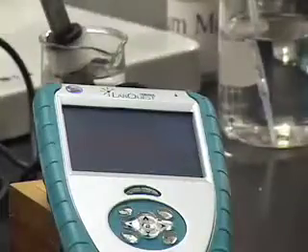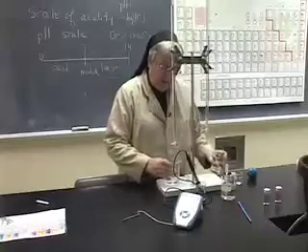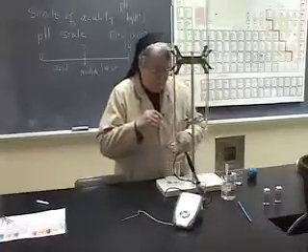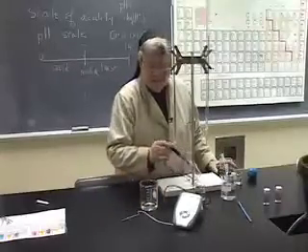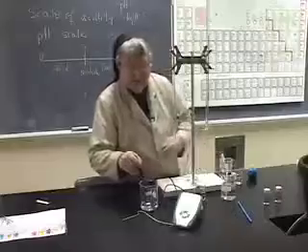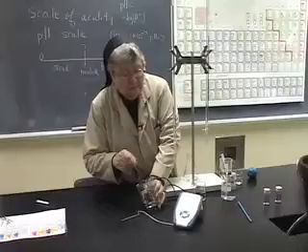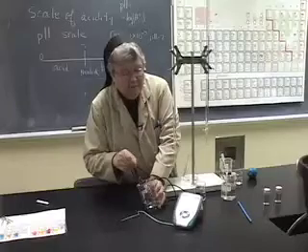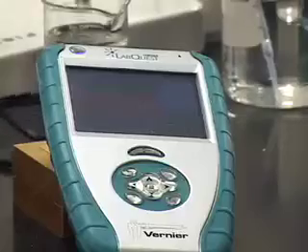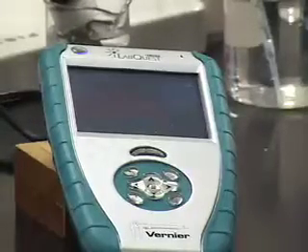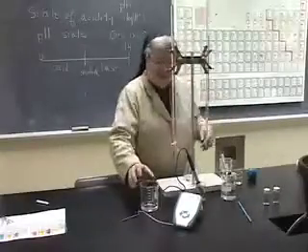And you can do the same thing with base. I'll put some base in here, and we'll just move that over, and the pH should go way up. So we got about 10, still moving. pH 10. So the pH meter has the ability to read off the pH just by sticking the probe in the water. And of course we have calibration standards for all of that.